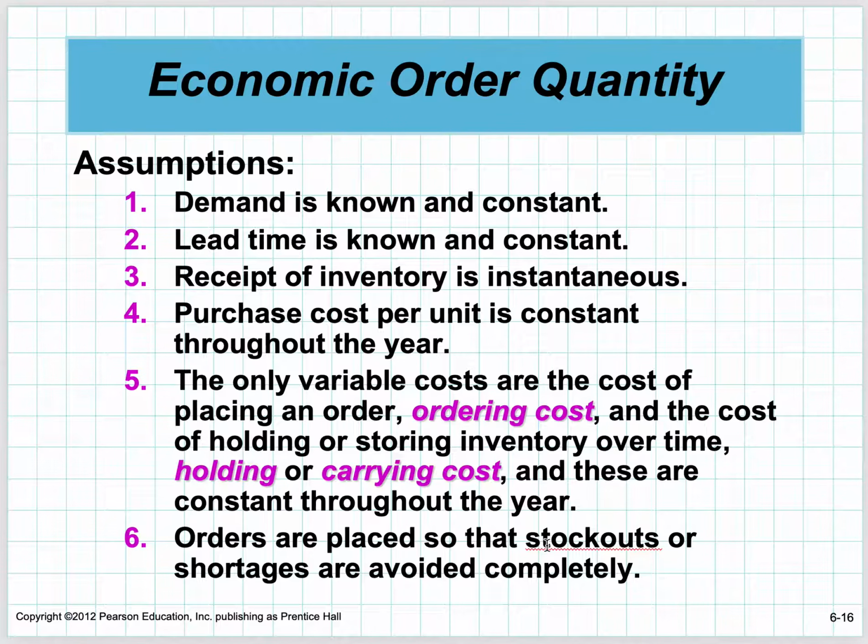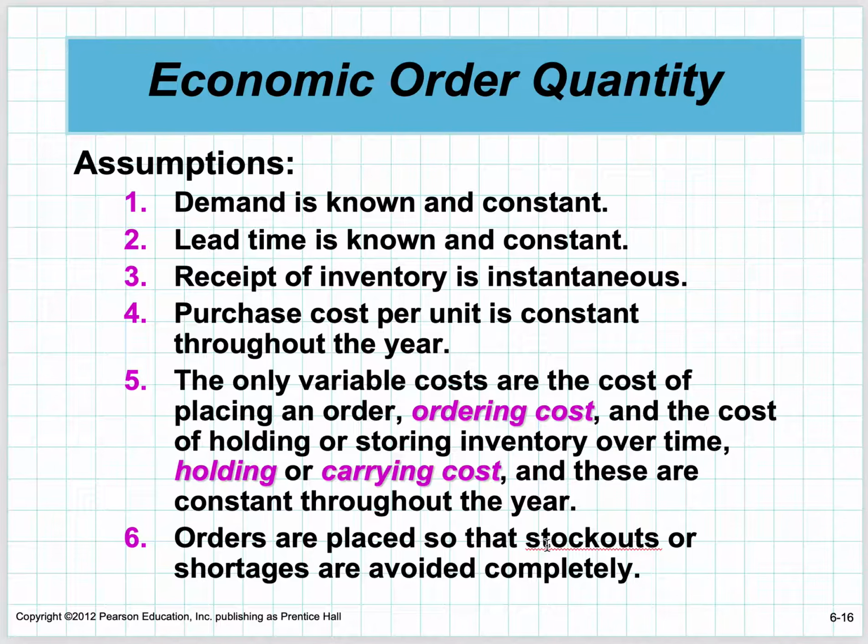Receipt of inventory is instantaneous. That doesn't always happen either. If you run out of toilet paper, it doesn't just show up when you need it. You've got to actually plan to go get it from the store. But this is the assumption here. We're going to have instantaneous receipt. The models are limiting, so we have to know what assumptions we're putting into the model and how that limits the reality. We can still use it, but we have to know that we might have to reorder before we run out to zero.